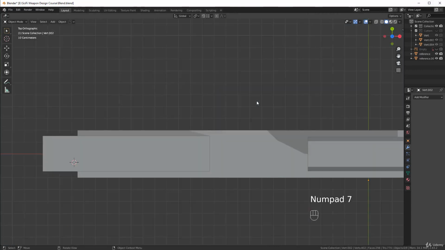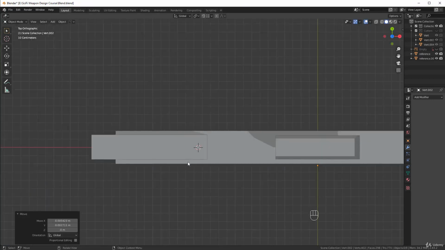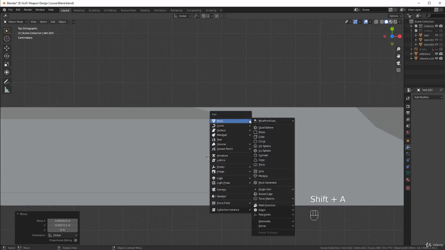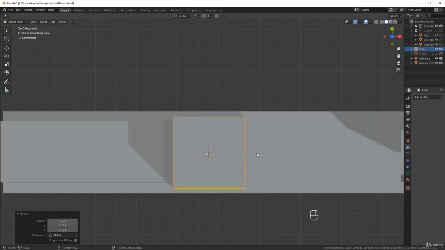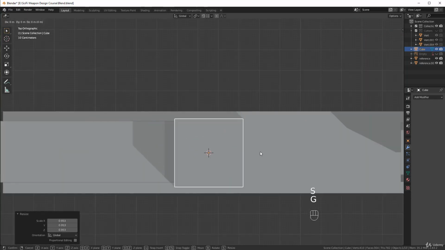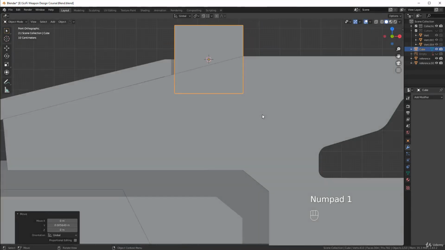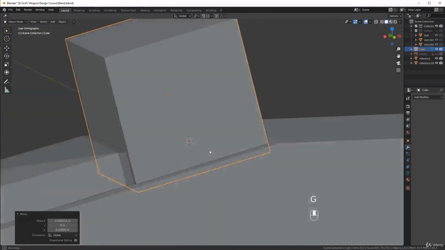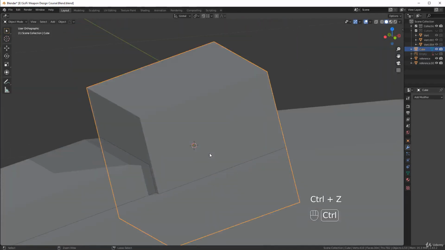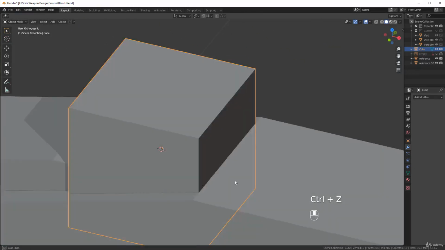So if we press 7 on the number pad to hop into top view, what I'll do is shift and right click and put the 3D cursor to about there, and then we can add in a cube. I'm going to use this cube as a hole for this little back piece. So I'll scale it up, try to get it as centered as I can. That looks okay. And then we can also rotate this until it matches the angle. It doesn't really have to be perfect. Or we could just stick with the same angle this is going in, and I think that'll actually be easier, and use a hole that way.